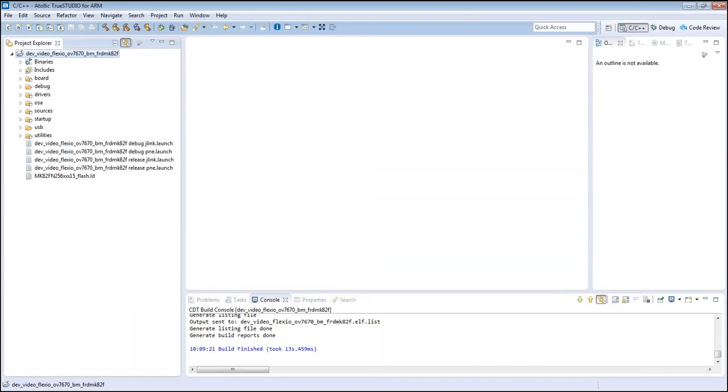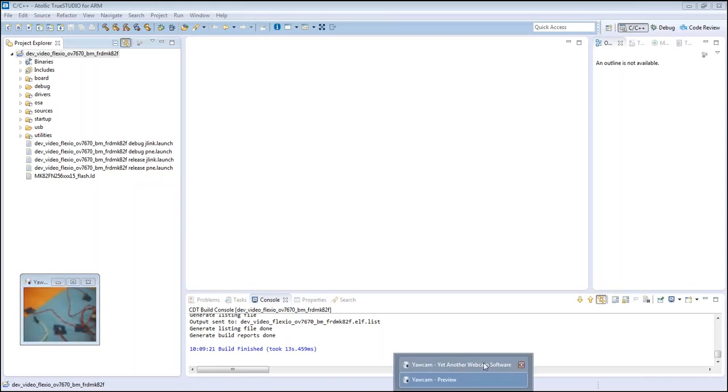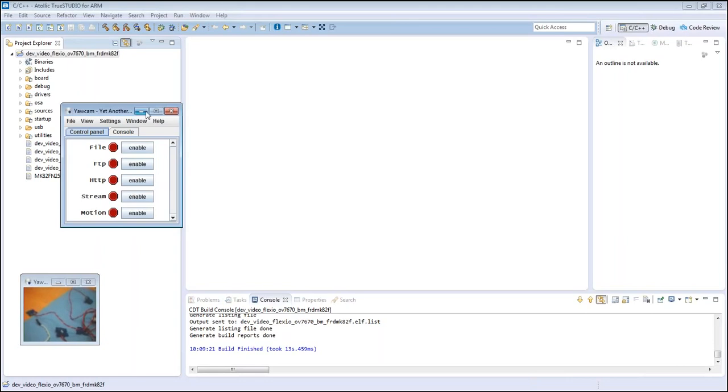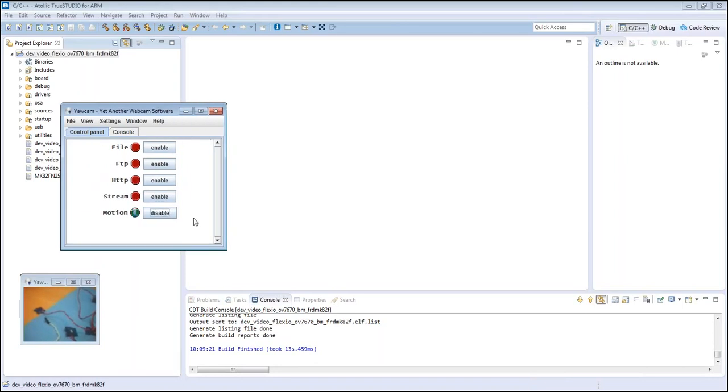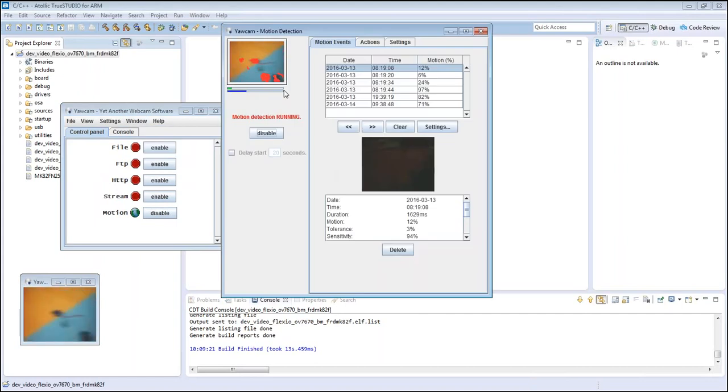I've already programmed this board, and just to give you some visual on the camera, you can see this is a nice USB video camera. I'm pointing towards some of the boards here. Besides the capabilities of just getting the data in, this tool, like many other tools, has some other capabilities around streaming the camera data on the website, or a very nice motion detection feature where you can look at and detect motion with this tool. So definitely a nice example that we have in our Kinetis SDK.